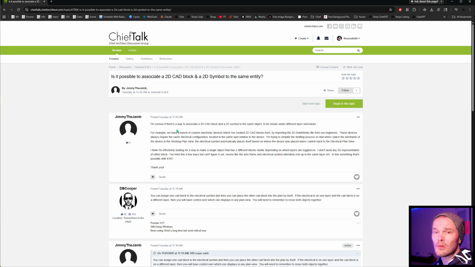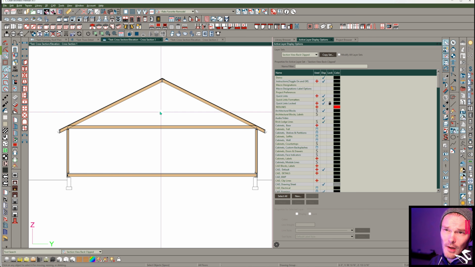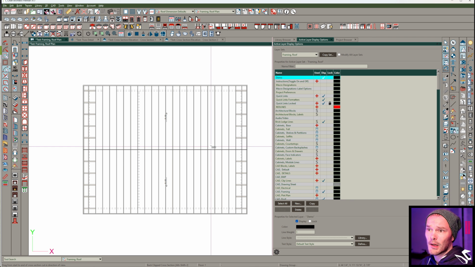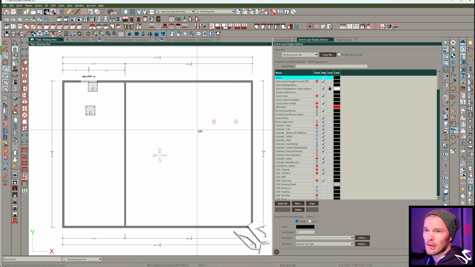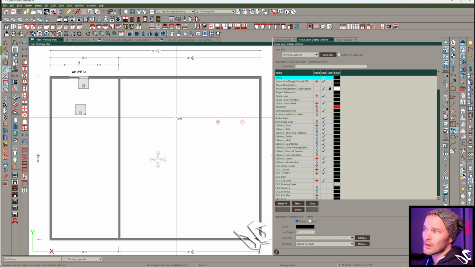No, there is no way, and I have tried extensively for my own reasons. There is absolutely no way for you to change how a 2D CAD block depicts the CAD inside of it. You can't have it follow layer settings for line styles. You can't get it to dynamically switch. The only thing I have not tried is a macro that changes its text. So we could try that on the fly.